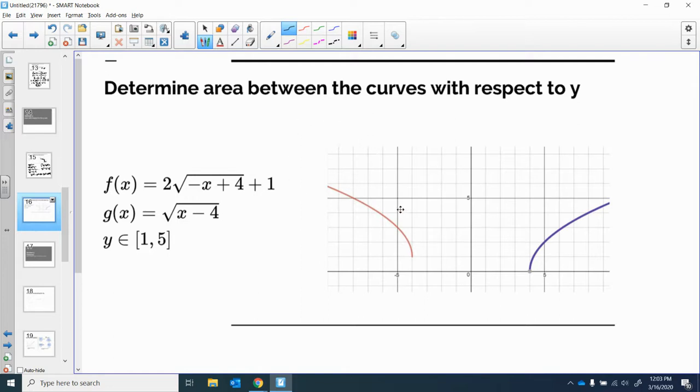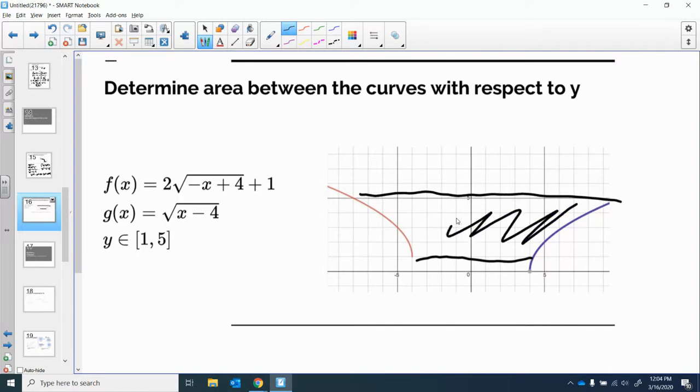But in this case right here, what we're saying is, instead of looking with respect to x, which wouldn't mean anything in this case because these lines are never on top of each other, they are completely disparate. But with respect to y here, from 1 to 5, if we want to find the area between them, we're talking about finding all this area right here. So much like before, I've got to write this as x equals something. I've got to write this as x equals something. And then I've got to put it in terms of my x right there.